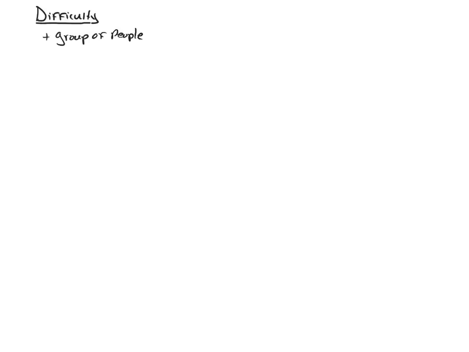Typically we're used to working with a test as a whole, like what's the average score on the exam as a whole. But now we're looking at every individual item and saying, how difficult was this particular item for this particular group of people? And the cool thing about item analysis is the more people that take our exam or are exposed to our item, that equates to more data, and that gives us a better idea of the difficulty.